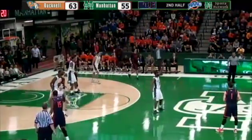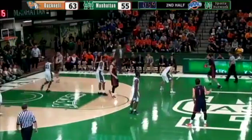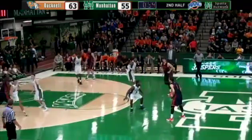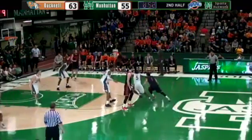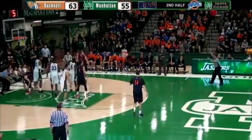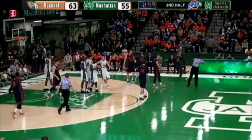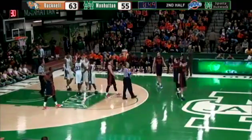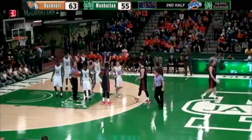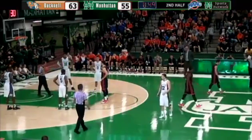Hoffman. Foul line extended on the left side, and now back up top. Right side, Haas. 9 minutes to go here in the second. Hoffman in front of his own bench, right wing, and now near left side. Here's McKenzie. Right-handed dribble around a screen, down the lane at the elbow. Blocked by Tyler Wilson, and the rebound will fall. It'll be a foul on Carlton Allen, and that'll be his third. Double bonus action now for Bucknell with 8:49 to go. DJ McClay.